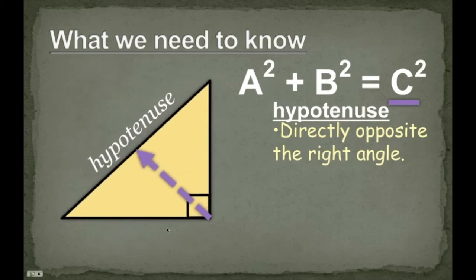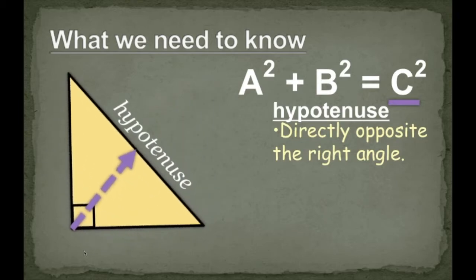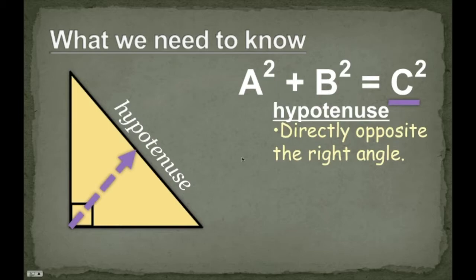We could turn it this way. Our right angle is over here now, and this side is the hypotenuse. And back to where we started. Here's our right angle, and here's the hypotenuse. It's really important that you know exactly how to find the hypotenuse. People see it differently sometimes, and they totally forget that the easiest way to determine the hypotenuse is just to find where the right angle is and then look directly opposite it. And the hypotenuse is also the longest side.